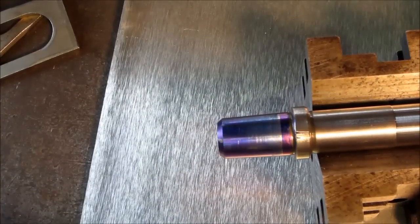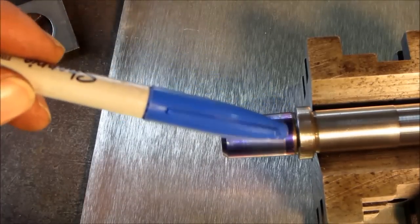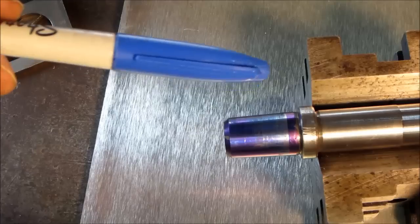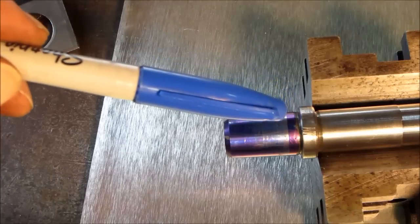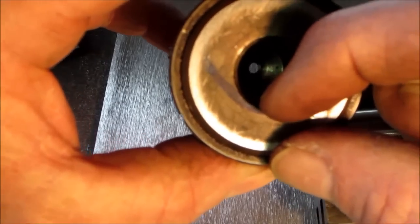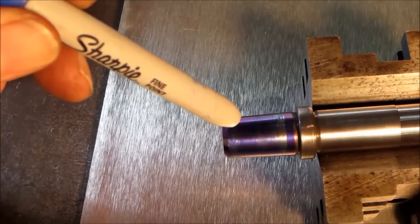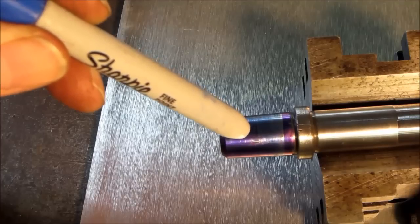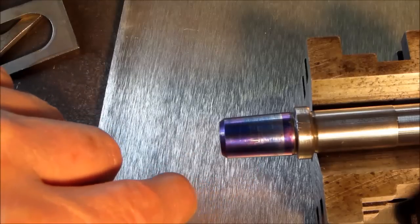Rolling the shaft over, you can see right at the major diameter there's a ring all the way around, and it's heavier up here but gets lighter and lighter going down — which is good. All tapered fits should fit a little tighter at the top end than at the bottom end, because the material on the hub is thinner at the top and most of the time it expands due to wall thickness. You're not really hitting any high shiny spots — though I do see one tiny shiny spot right next to that score, so I'm going to stone on that one a little bit.